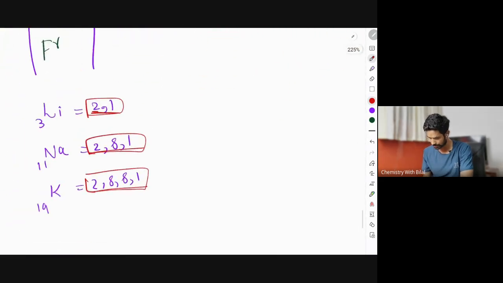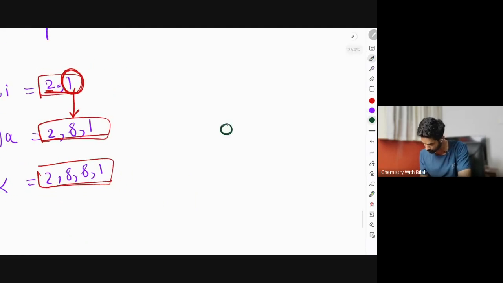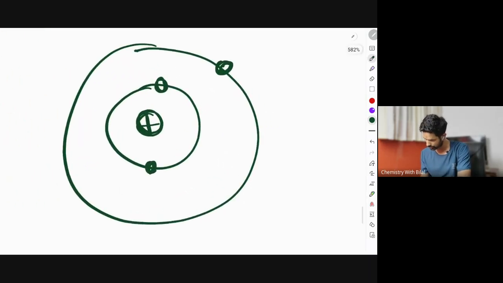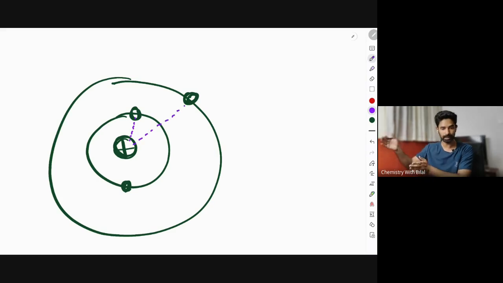So when an extra shell is added, important everyone, the shell which was initially the valence shell, the outer shell, has now become the inner shell. Now imagine, Amna, we have the nucleus in the middle, we have the first shell which holds a maximum of 2 electrons, the second shell which can hold a maximum of 8, it can be less as well. But let's understand the concept of the shielding effect. Look, the nucleus has a positive charge. It would attract the electron of the first shell, and it would attract the electron of the second shell, the third shell, and the fourth shell.